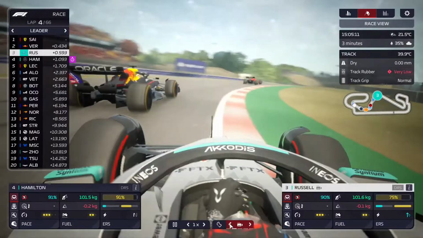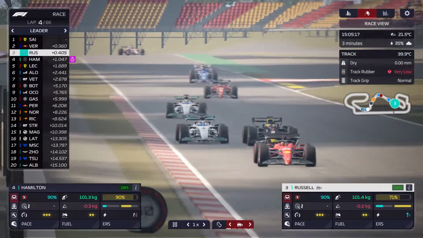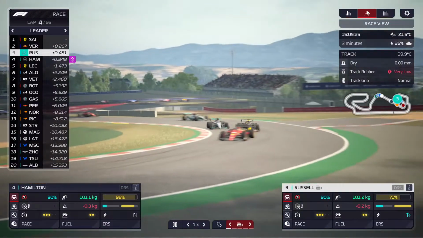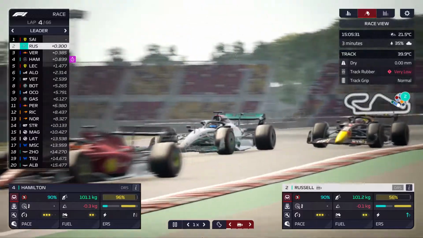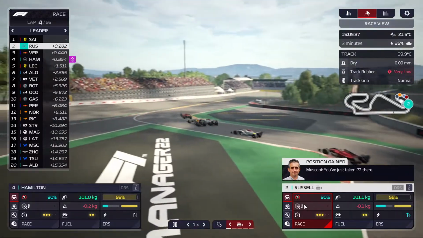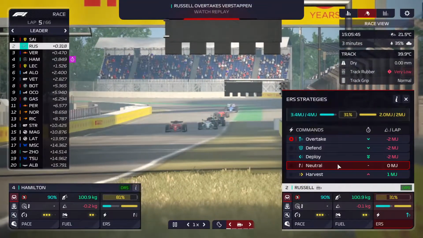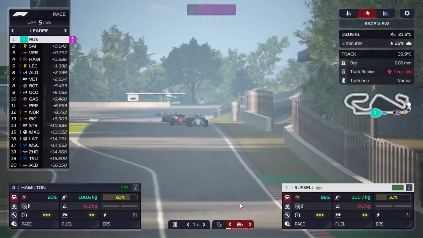Should get the wing open after this corner right here. Have a look around the outside. Not there. Oh, look down the inside now. There you go, it's P2. Just lunging back in. There you go. Might be going for more here. Your fastest man on track. Wow, straight to the lead.